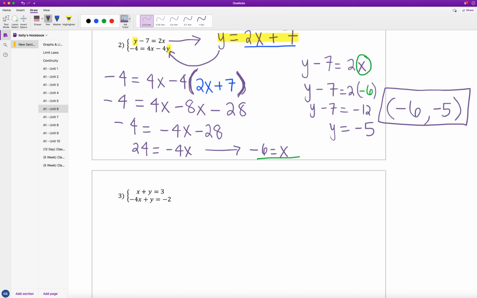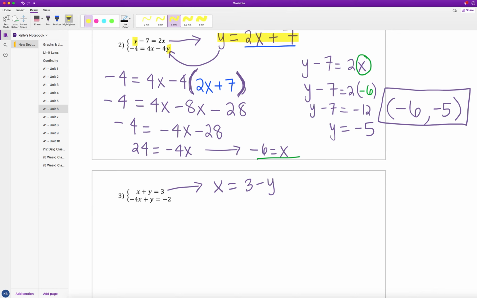So the first thing we have to think about is, I need to pick one of the equations and I need to solve for one of the variables. I'm going to go ahead and pick the first equation. Why not? It's the first one listed there. And this time I'm going to solve for x instead, because it does not matter which variable we solve for. So let's see an example where we solve for x instead. I would subtract the y over and I'd get x equals 3 minus y.